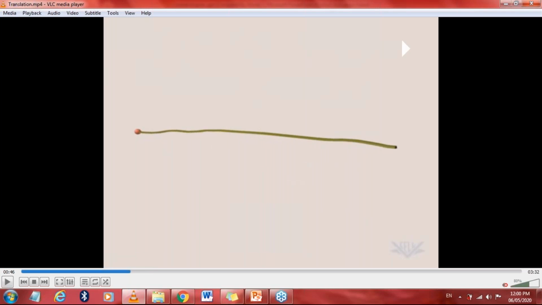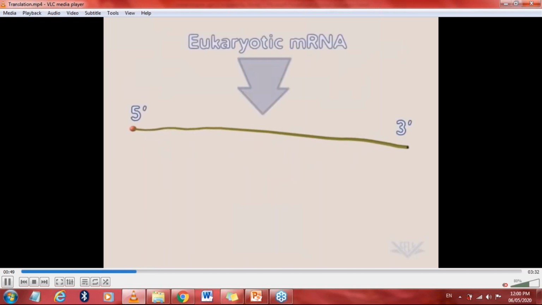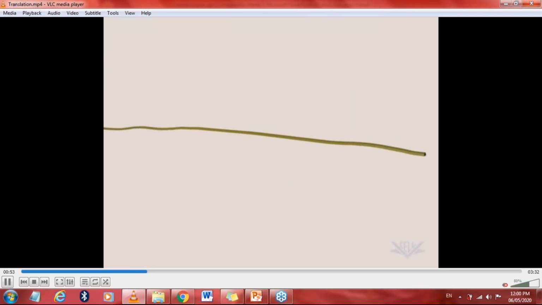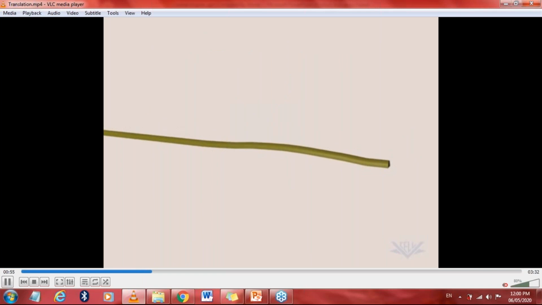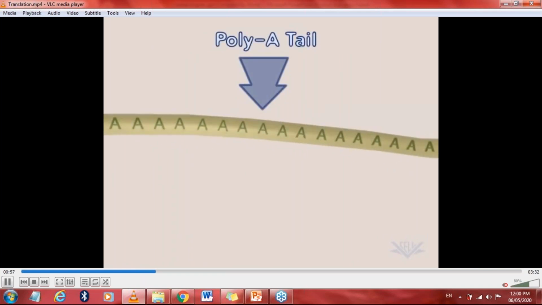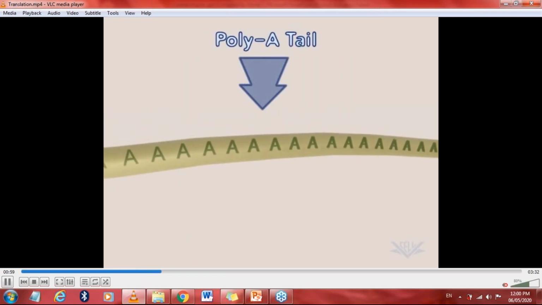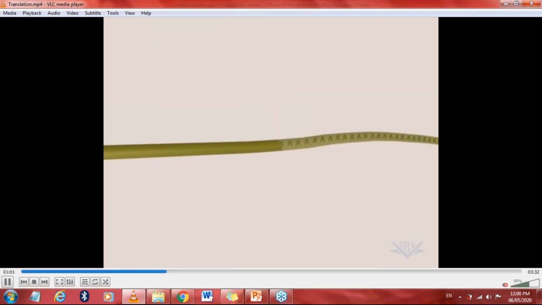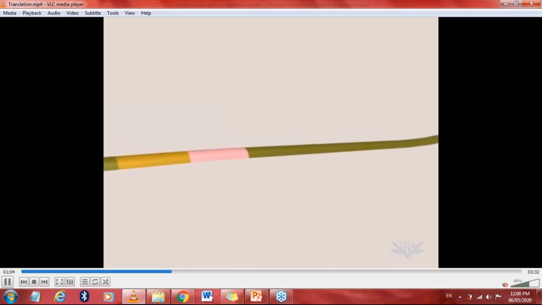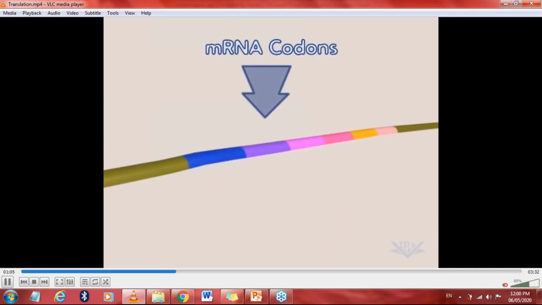Now we will see the video. Now just see, this one is our RNA having a direction 5' to 3'. Now at the start they have a poly A tail. Okay, this one is called the A tail. After this, as you can see the difference, there is AA, but now there is something changed, right? What is this? There should be our codons, genetic codons. Now just see, this one is our messenger RNA codons.